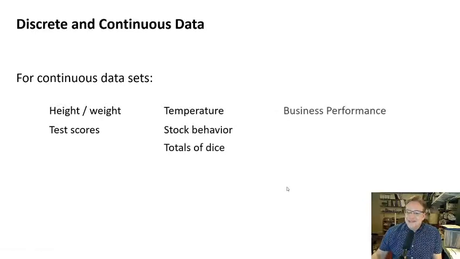totals of dice. Sometimes business performance, how it does in the stock market, how it does with sales, how it does with quality, those kinds of things. And lastly, some manufacturing accuracy. How often is it that you manufacture a part that's supposed to be these specific specs? Well, we know that parts aren't always manufactured to exact specifications, and there's always some percentage that have to be discarded or sent back for further testing at the very, very least. So that's a common issue there, and that's something we can describe using a normal distribution.